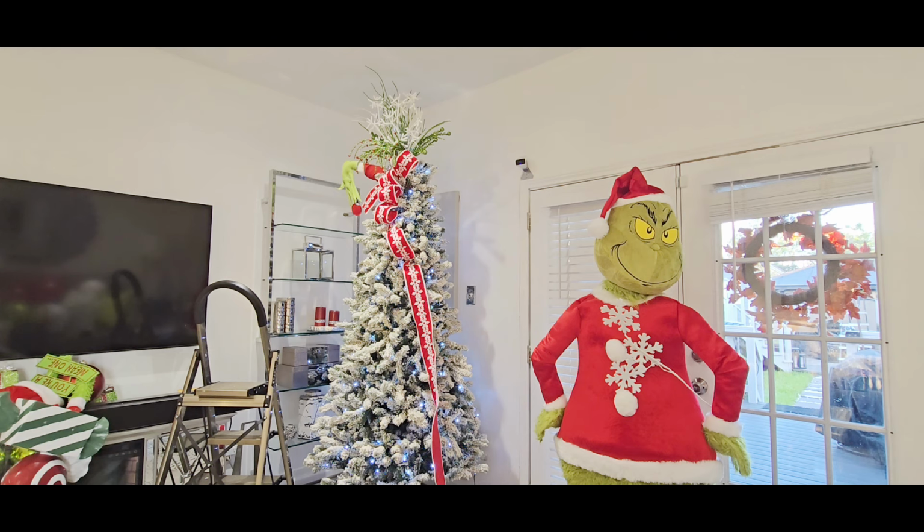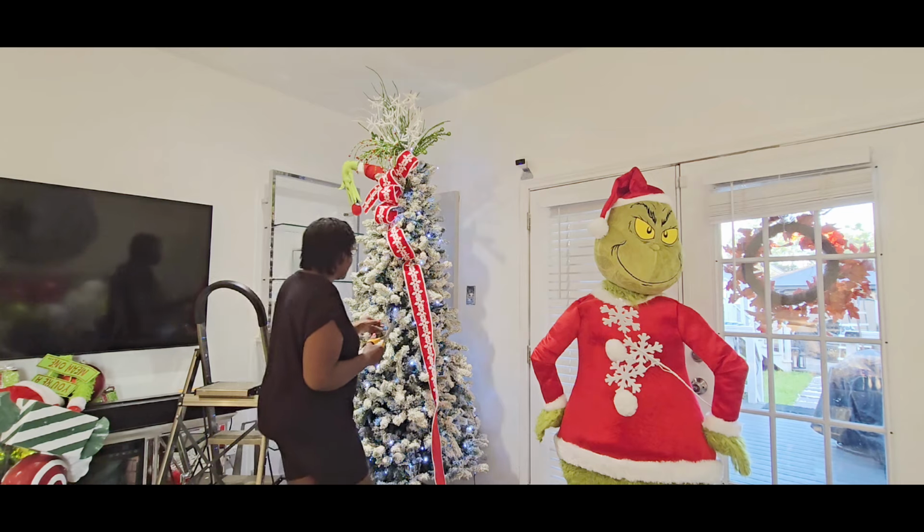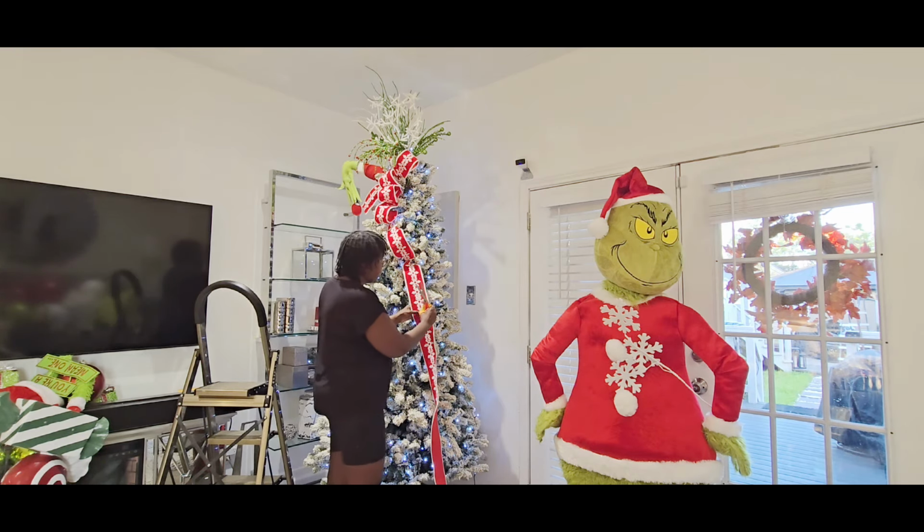So while you guys are looking at the tree, I'm in my kitchen with my microphone. Oh, that's pretty. When I walk out my kitchen, it's going to be so pretty next to that Grinch with the snowflakes holding in his hand.